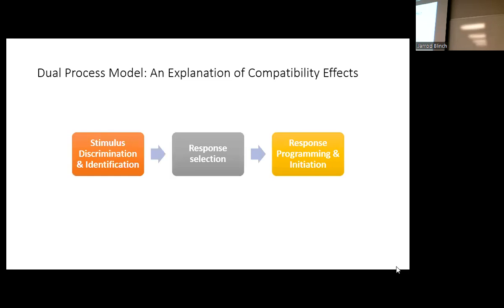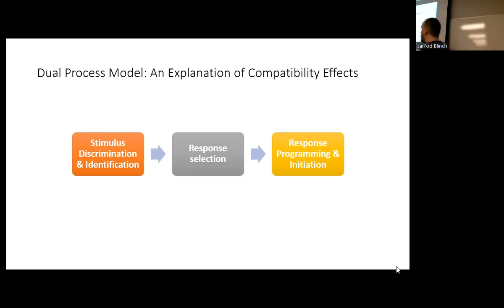So how can we explain compatibility? The textbook talked about this in a few ways, and it talked about how it's not because of anatomy, it's not about the left side of your brain controlling your right hand. But it did give a great model to explain this. So far we've just said response selection is longer. But here we're going to look at the dual process model, which explains more precisely why we think incompatible responses take longer.